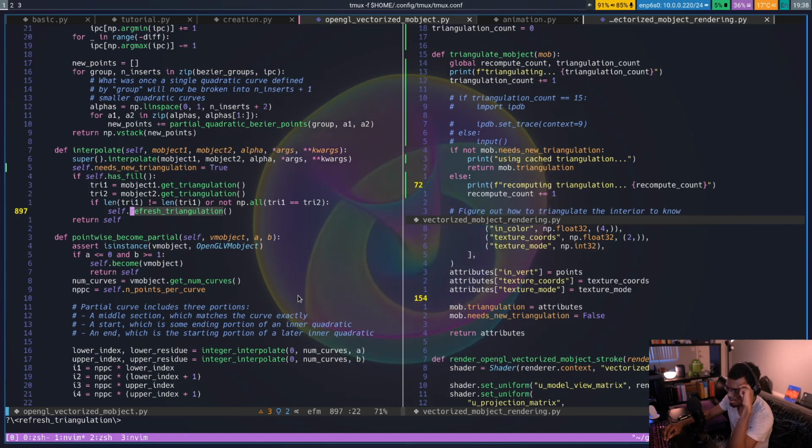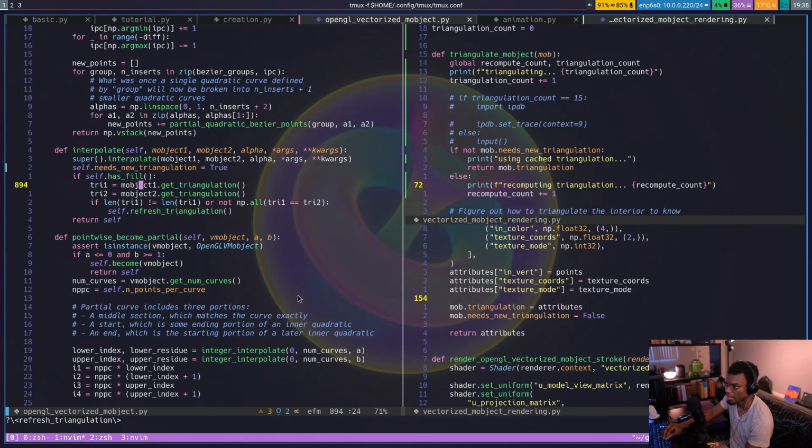But is it worth trying to save time triangulating? Is it worth trying to find instances where you're animating a mobject, but you don't need to re-triangulate it? I guess if you're moving it, then you won't have to re-triangulate it. But it's triangulating on every frame anyway.